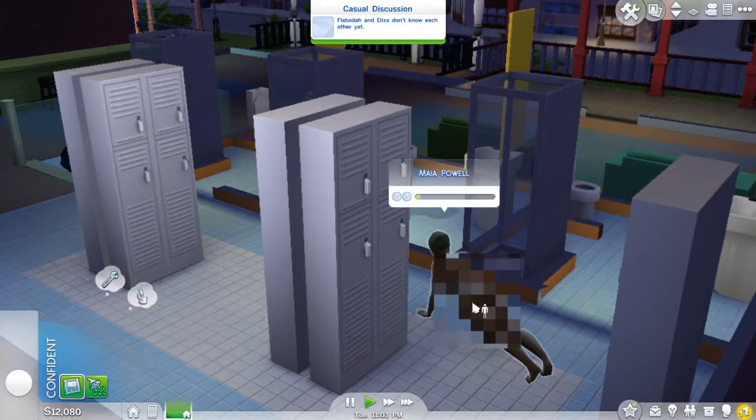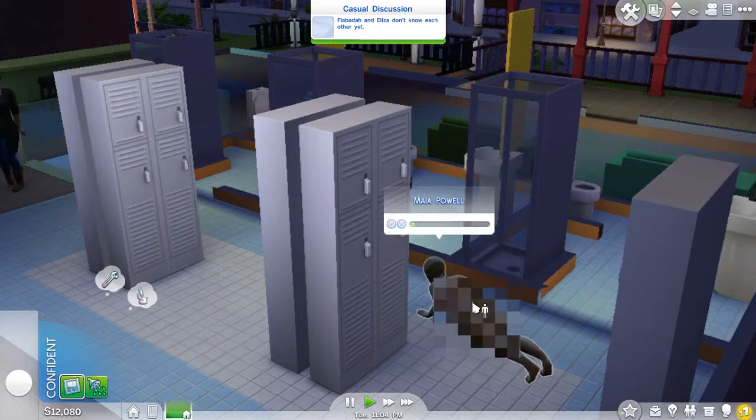Go, go, Maya. Nothing like some naked push-ups to get the blood flowing.